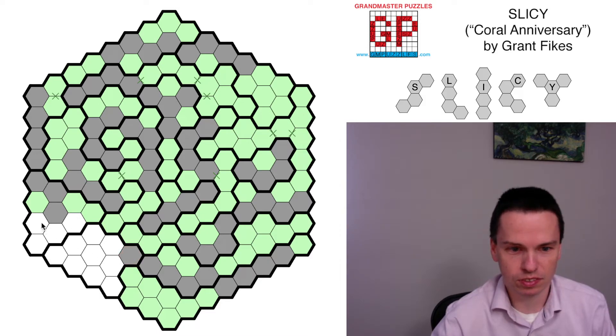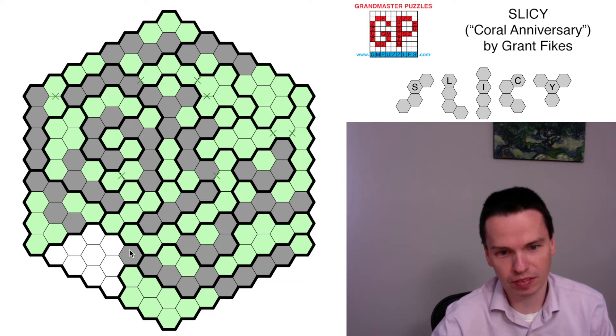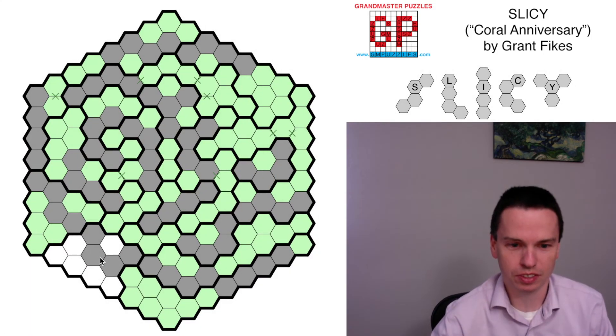We've got this as the start, and these groups need to connect — so we can't come to the right here and can't reach this cell. This is near an L, so it has to become an S. Now this region has to connect to this region through one of these two cells, but it's not an L and it's not an S — certainly not an I or a Y — so it has to be a C. We finish by getting those connections in through the only remaining tetrahexes possible.